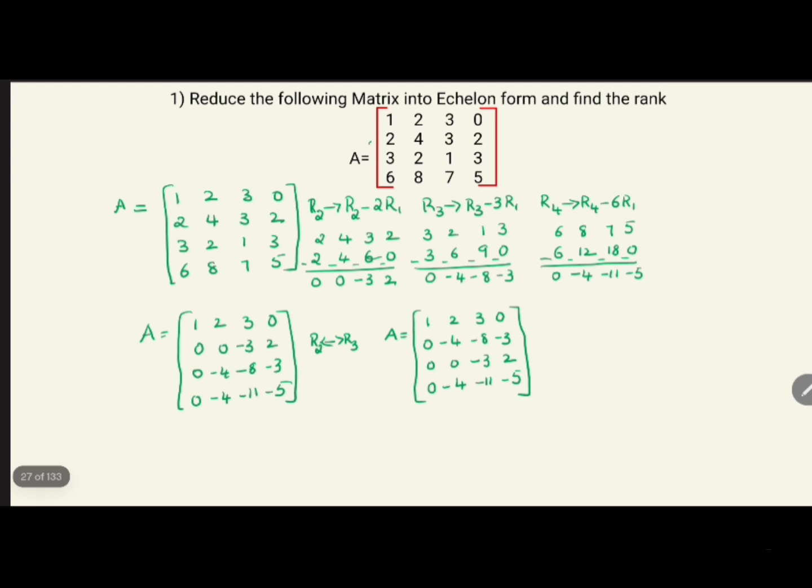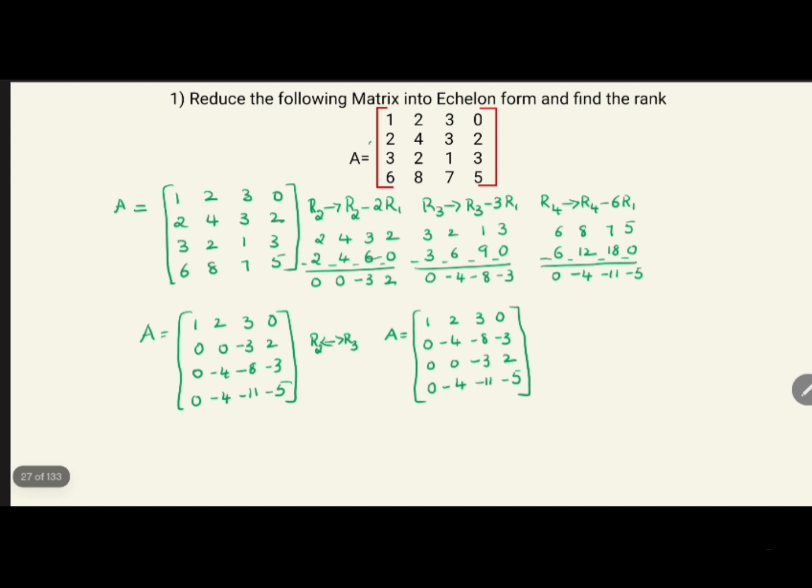Now just check the principal diagonal ones. So this is the principal diagonal and 4 elements are made 0 and these 2 are left now. Okay, minus 4 and minus 11. So what is the next step?